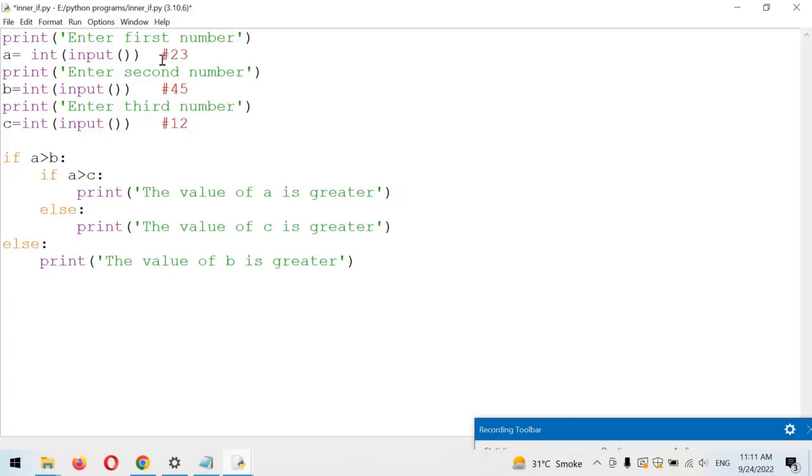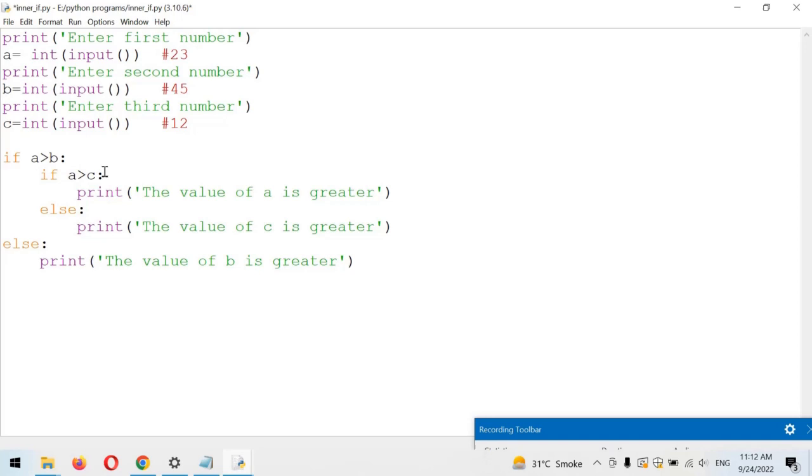Now, when we use these three values, first of all, the value of a is compared with b. If a is greater than b, then go to the inner if statement, that is a greater than c will be compared. That means if the outer if condition is true, then control will move to the inner if statement.